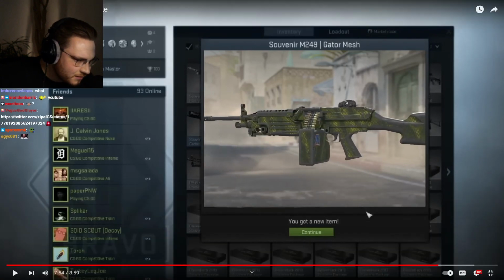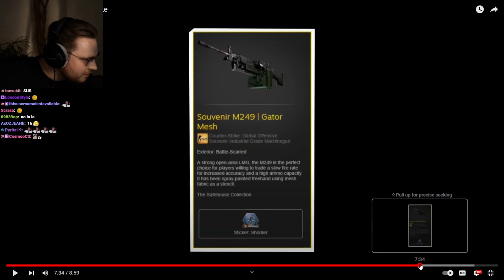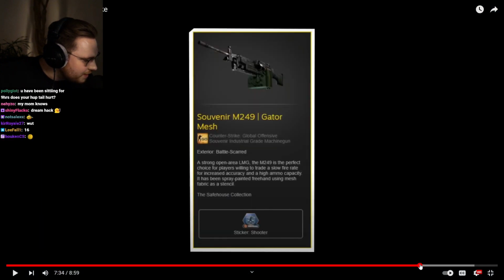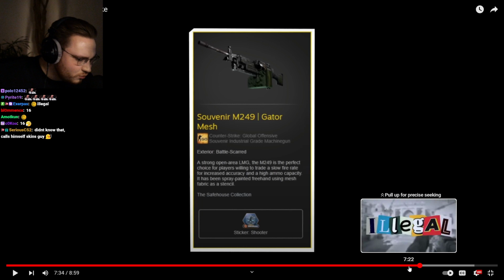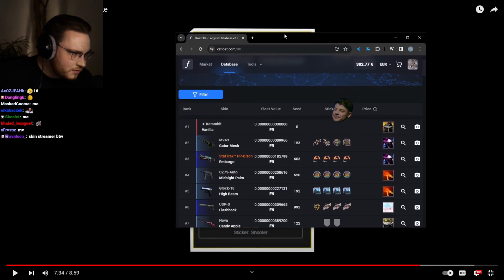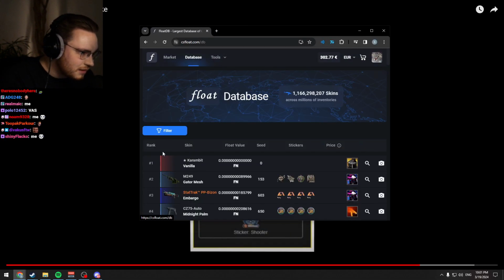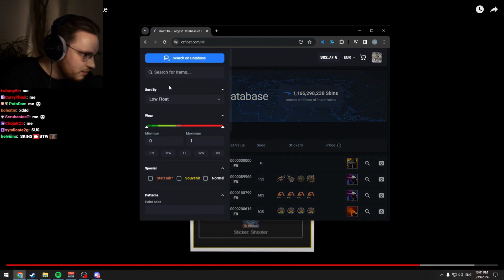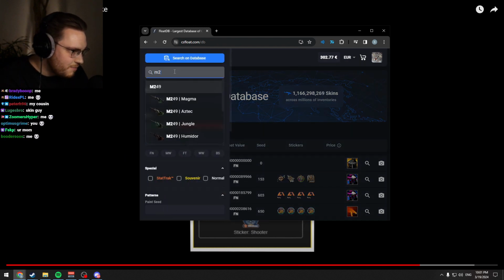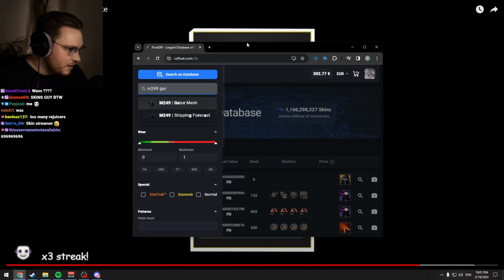I don't know about that. What? I've never seen that before. That's insane. Who owns that? Fuss? What's the float of that? How do I find it? Souvenir M4 Gator Mesh. Bro, I'm stunlocked right now. Because I thought, I know stuff like this. Bro, that is amazing. Oh my god. Gator... Who owns that?